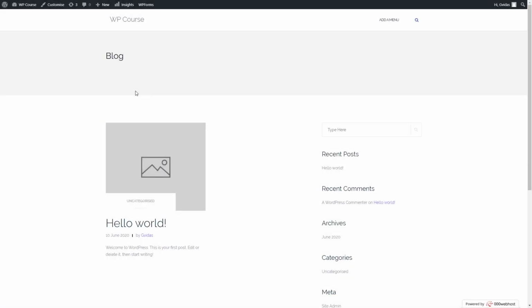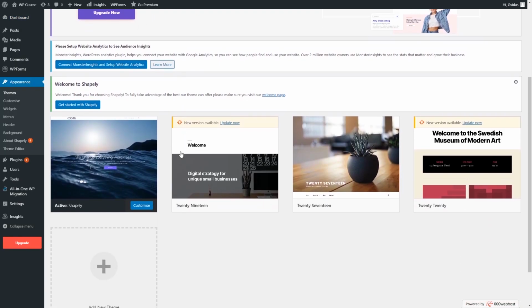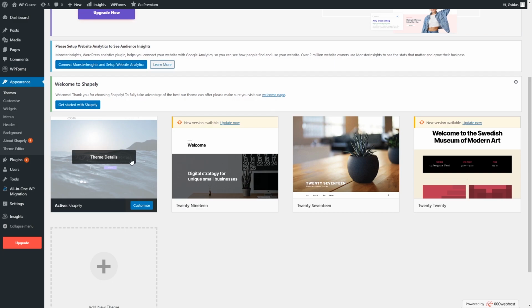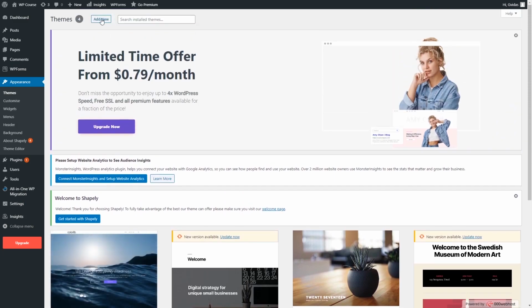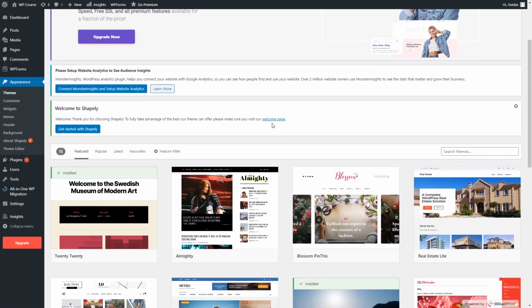As you can see, this is how our website looks now, and it doesn't look too good. So we could install a theme. Let's go to the dashboard. Let's click dashboard, go to the appearance section, and click themes. As you can see right here, we have one active theme. That's the one which is currently active, and we could add another theme by clicking add new. Alright, as you can see, there are plenty of different themes available, and if you want to use any other theme, feel free to do that.